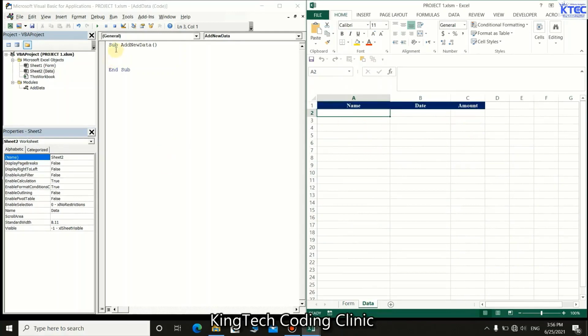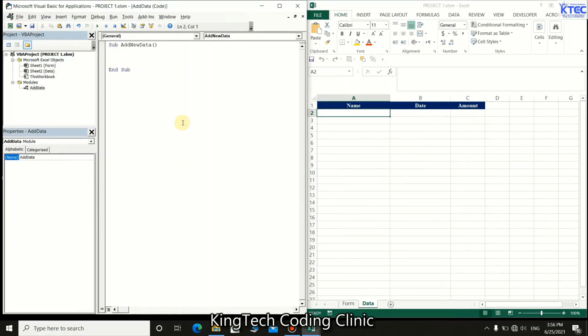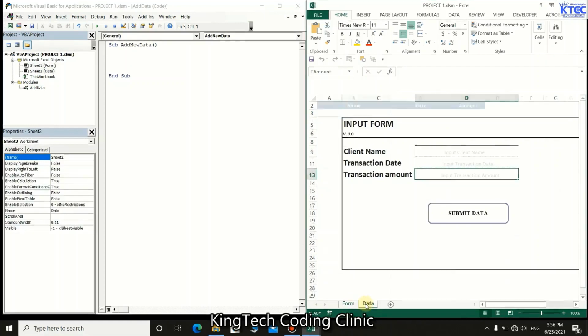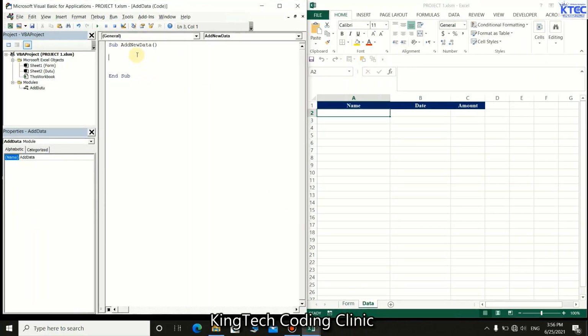So we come here, and what we're going to do first is this. Let's call on the data sheet first. Okay, the sheet. So we say Sheets, then into brackets. The name of the sheet is data, so don't forget.